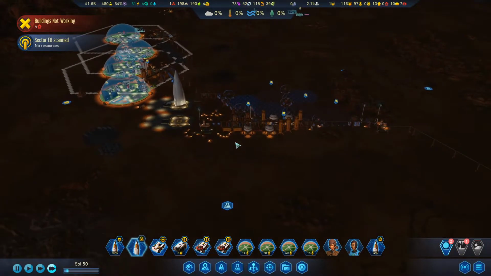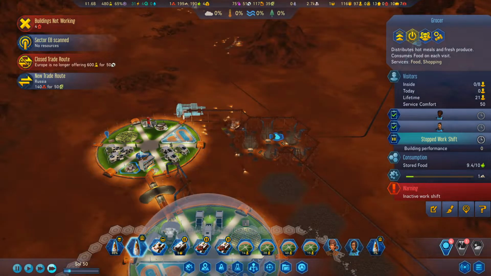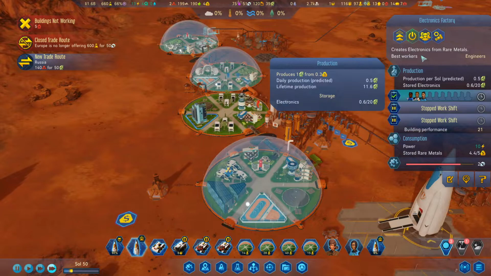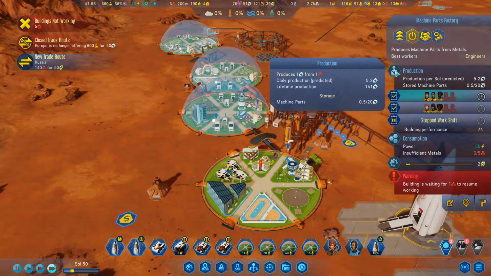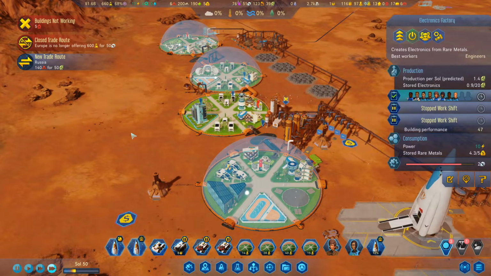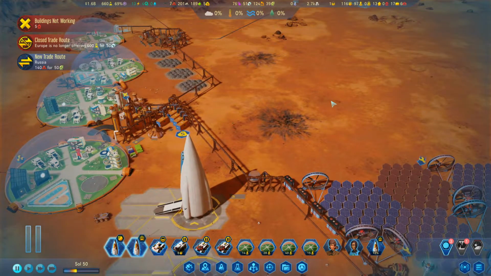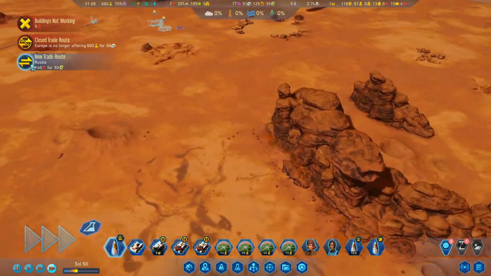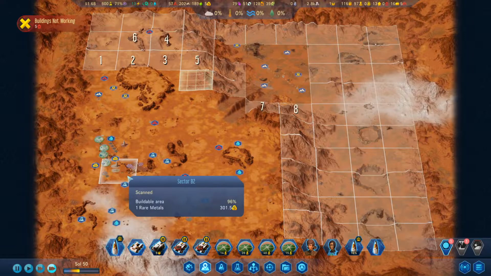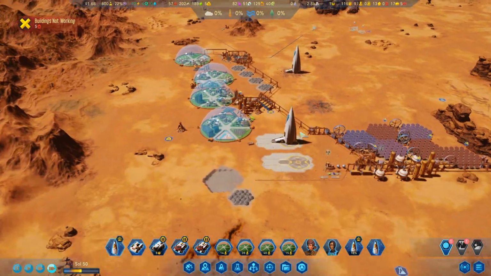Okay, so what else? What else? Okay, that should cure our unemployment problem, I hope. Fifty more metals. No. How many? Eight. Yeah, let's wait.